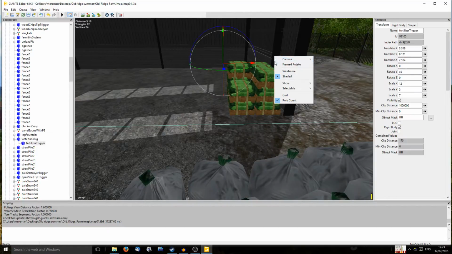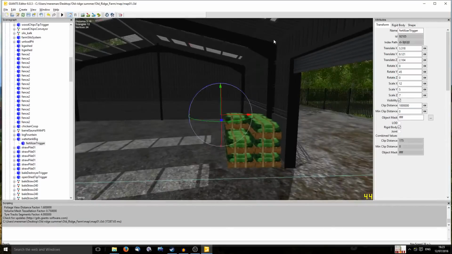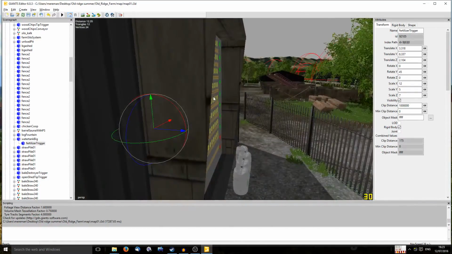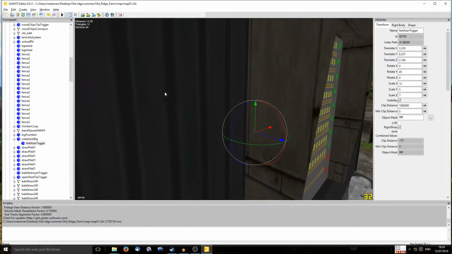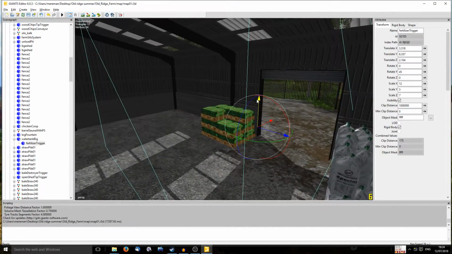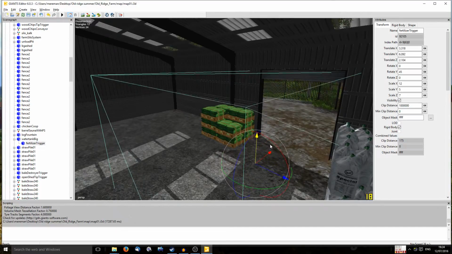We don't want to do that. Oh, we got it. Look, there it is. So we just level it down to the ground. We don't see this. Hopefully, when we're playing, yeah, we can see the whole trigger now. I'm just going to do it so it's just under. That should do it.